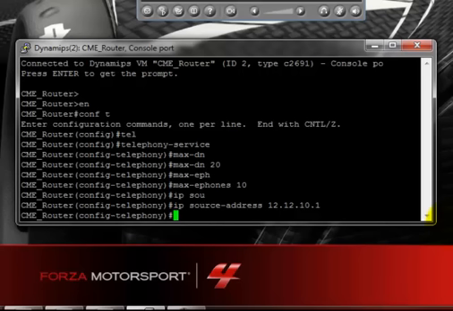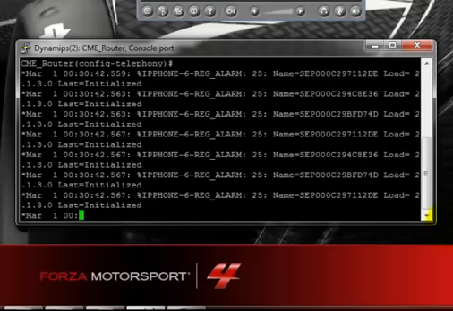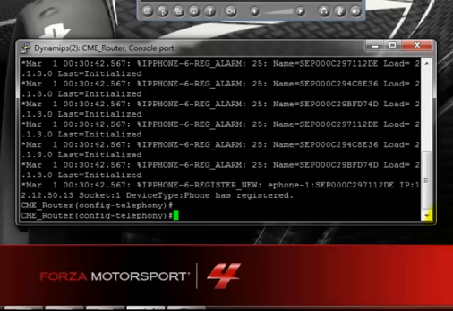It takes time, but in order to speed up the process, you can reset or restart the IP phones. So yes, there you see that all 3 IP phones get the configuration from the CME router, and you can see on the screen we have basic configuration for IP phones.